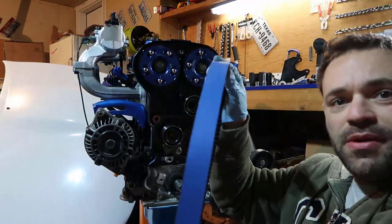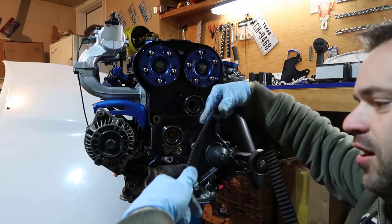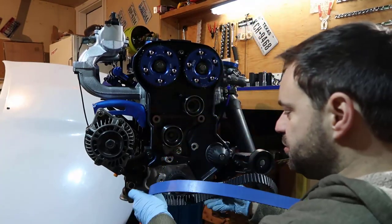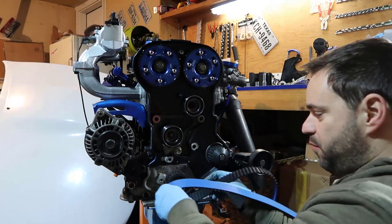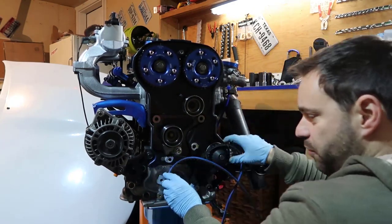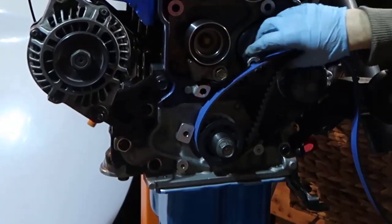So we get the timing belt. This is the timing belt I got, which is Evergreen. It's a racing timing belt. It's a little bit special. You start from the bottom because this has a little lip in here, and if you start from the top, you will not be able to do that. So put it from the bottom here and all the way. Be sure that everything is inside, okay?